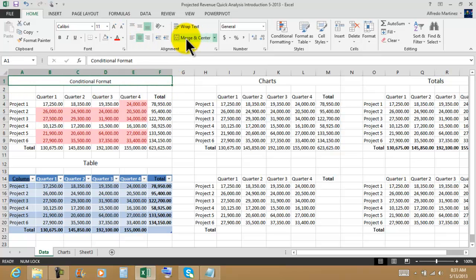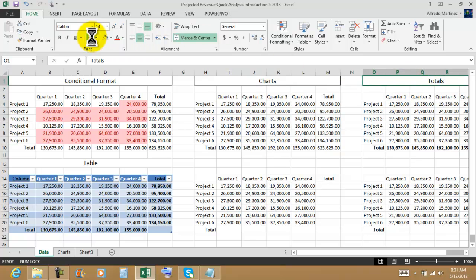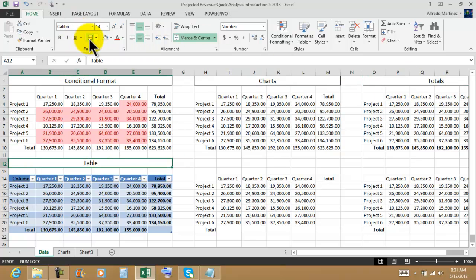And then again, merge and center. Perfect. Can we apply all borders? Yes, all borders is easy to read, and we know what belongs to what.